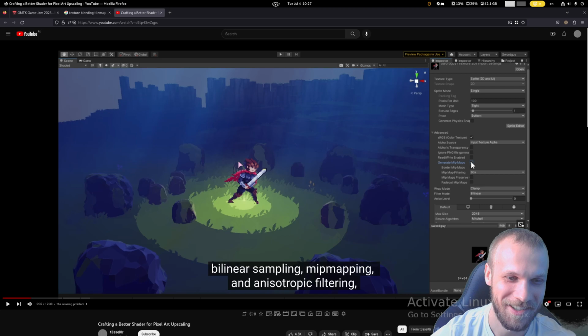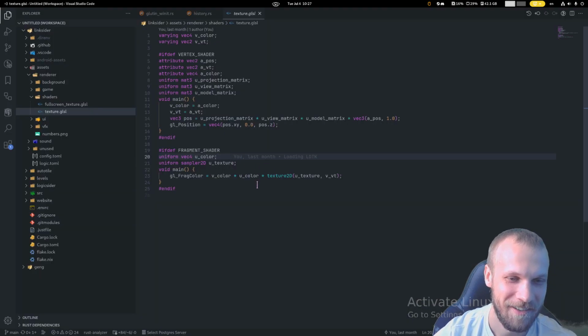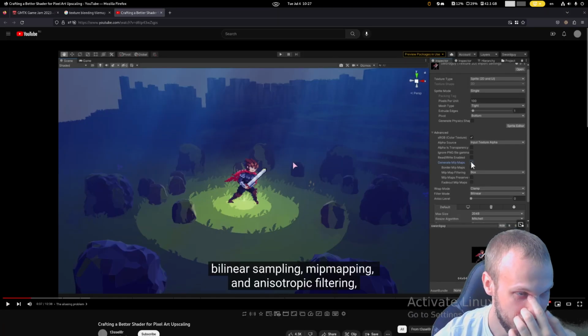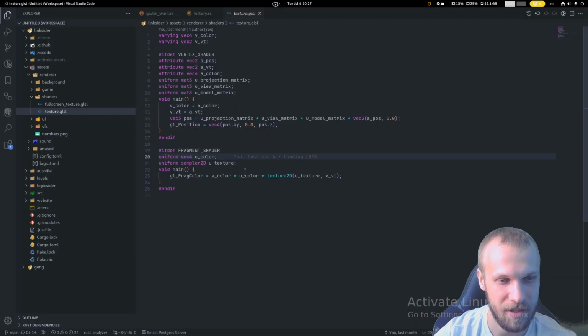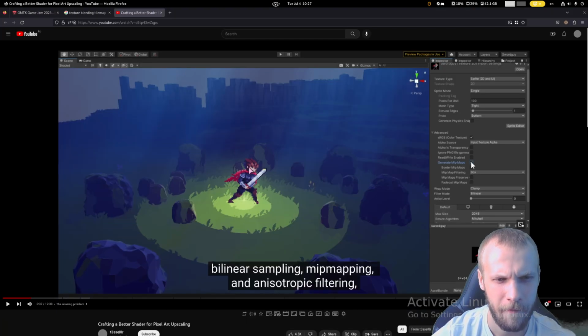So yeah, there are two things that I want to fix: the texture bleeding and this thing, because we are doing rotating pixels in our game too.